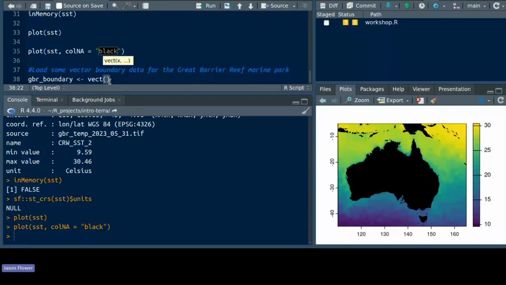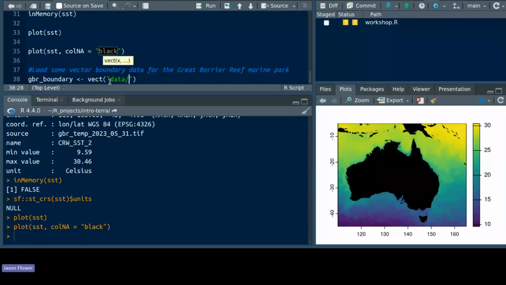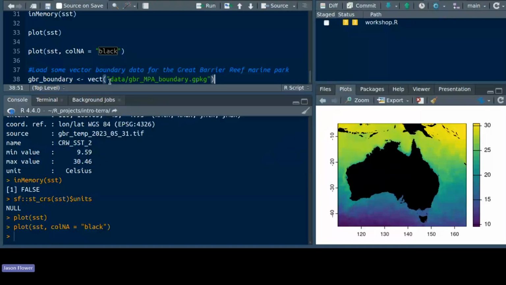For the moment, we're just loading some data, which in my case is in the data folder. And we're looking to load the GBR, so that's Great Barrier Reef, MPA, Marine Protected Area boundary GeoPackage. A lot of you, I'm sure, are used to shapefiles, a really common vector format, but they're rubbish.